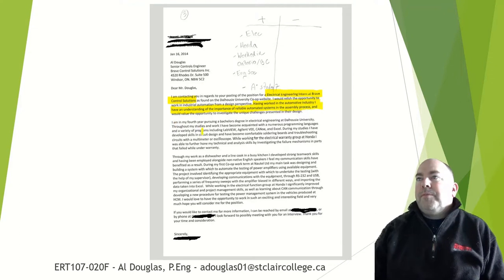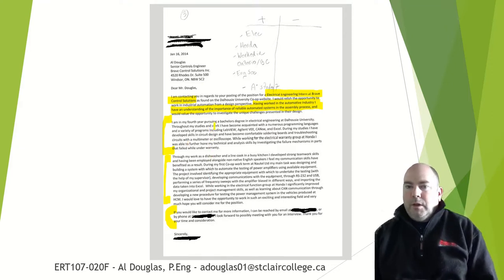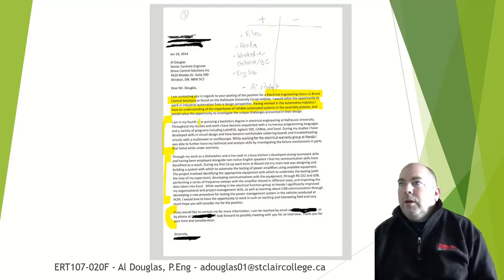All right. The last paragraph is basically just a little throwaway of, look forward to meeting you. And then this stuff here gives me specific things about how their skills relate to what I'm looking for. So I can go through this quickly. They list some skills here. I'm just looking through this. What do I see? They're listing some work experience. They're talking about their first co-op term, some stuff they did.